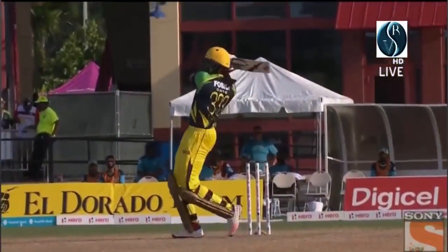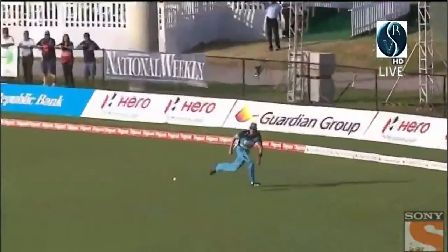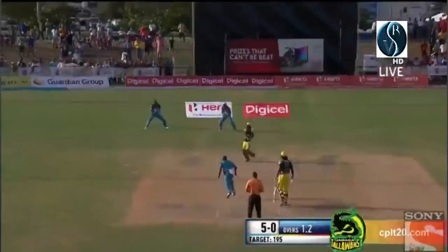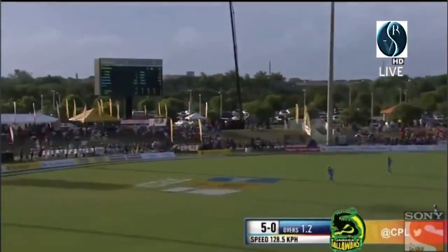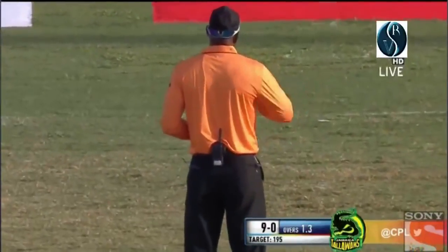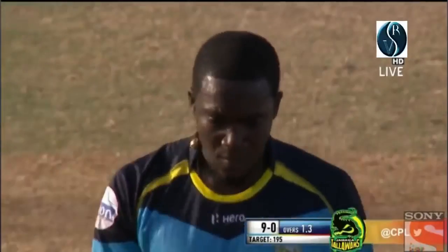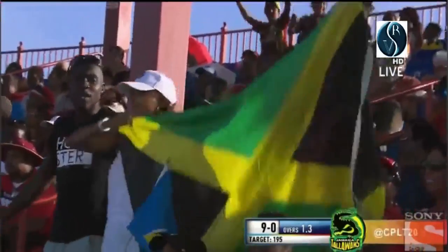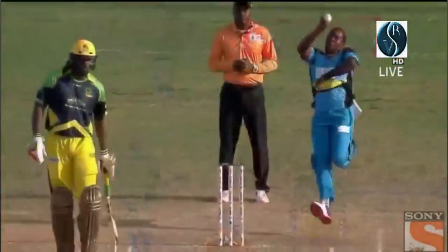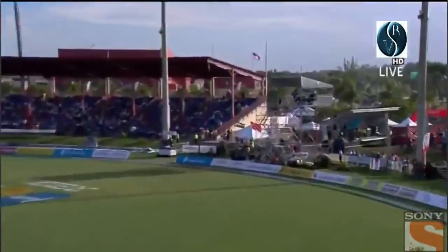They like going short to Gale — that has been the theory, there's been a lot of theories about where to bowl to Gale. He scored a fair bit of runs using that technique — short and put away, there's no one back at third man or point, and that is a classic cracking shot. Very stable — look at this, just makes contact, not much movement at all, solid in his base and in control.